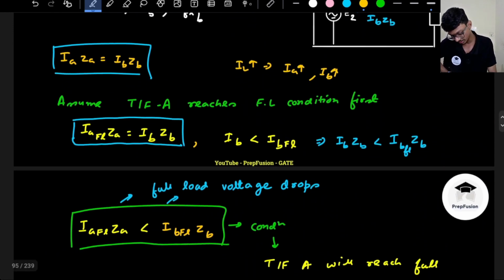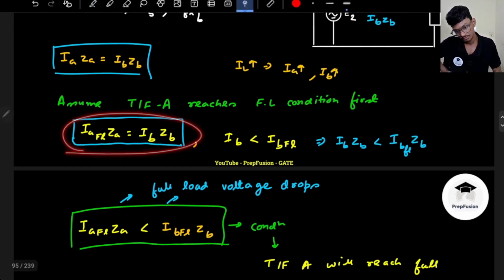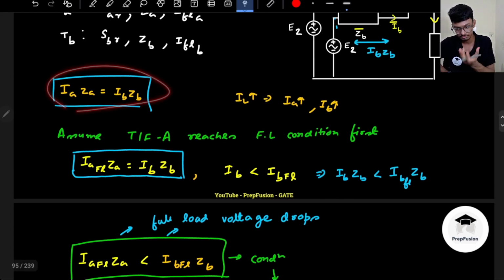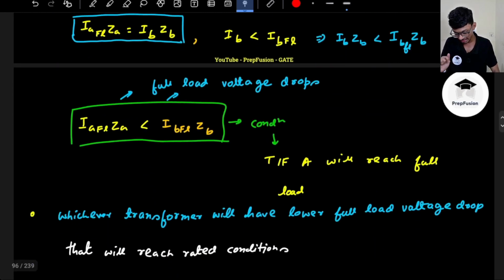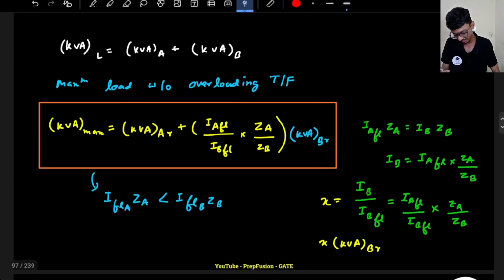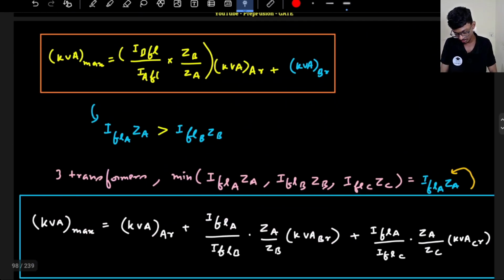So this is just a voltage drop, right? This is just a voltage drop, correct? If this is a voltage drop, what is the base of the voltage drop? It is VB, and voltage ratings are same for both the transformers. If transformers are operating in parallel, voltage drops will be same. So that's why if I divide this by VB, it will not make any difference.